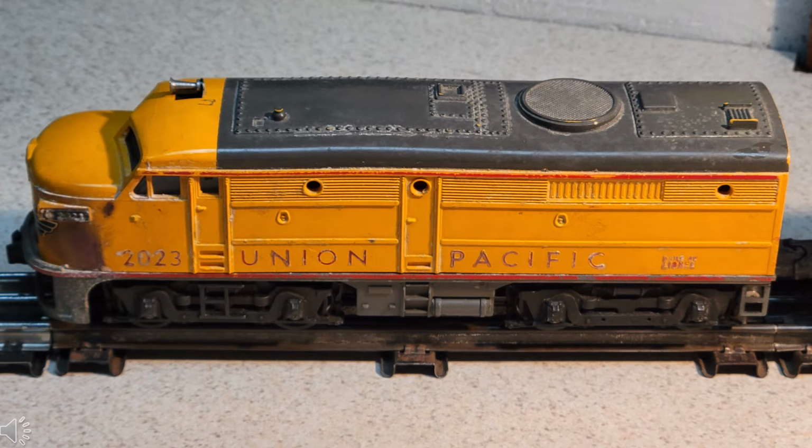I hope I am able to wash it off without damaging the paint. The dummy unit shell is in fair condition. I was disappointed to find one number board insert missing when I first unpacked this piece. But then, miraculously, I found it loose in the bottom of the large packing carton.